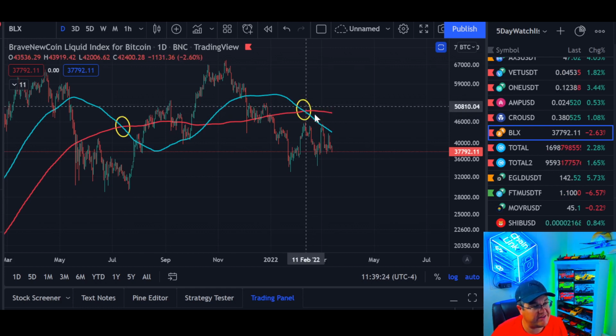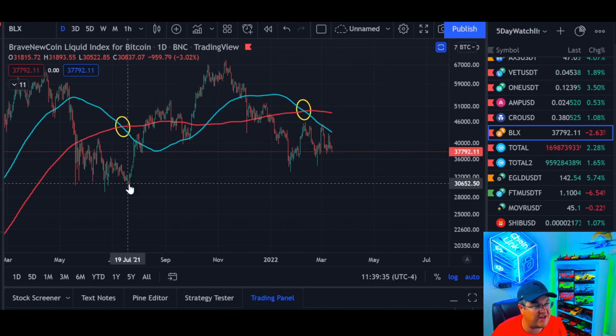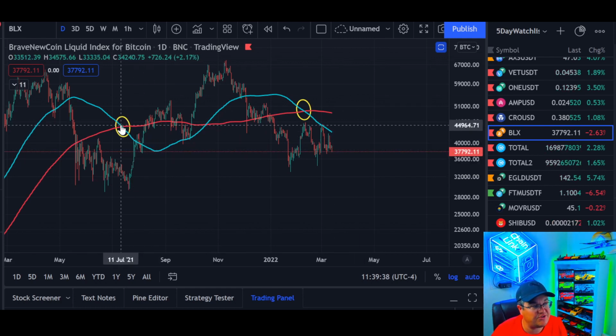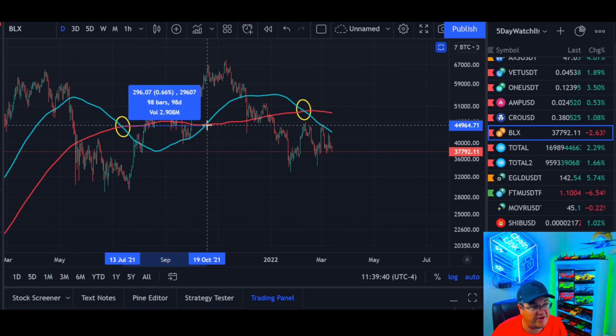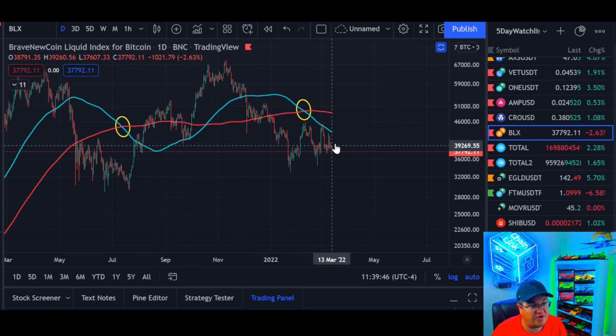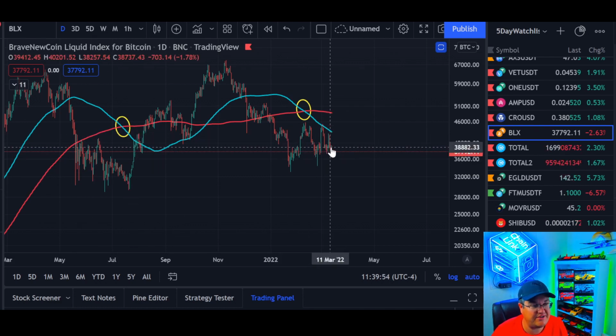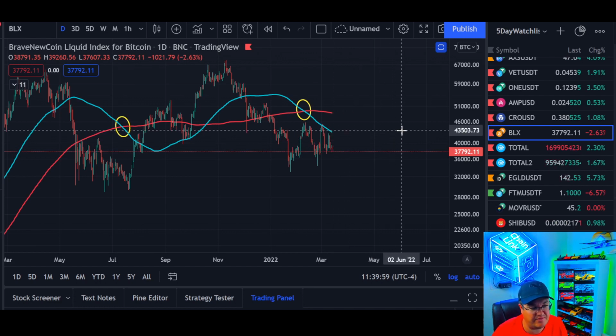But looking at this, you can see we're not even close. We're still diverging. We're getting farther and farther apart right now. So this could change any day, or start to change, right? If you start getting these massive rallies. But you can see this one took almost right on 100 days. And look at the rally that it took to do that. So we have no signs of a rally yet. Now obviously this kind of came out of left field and just started out of nowhere. Certainly we could do that again, but unless we start doing that again, we're probably looking at least until May, right? May, June. Like probably minimum.